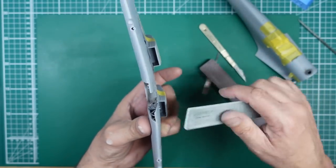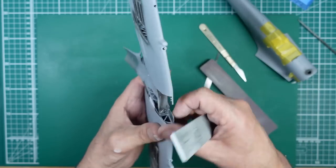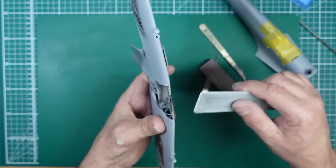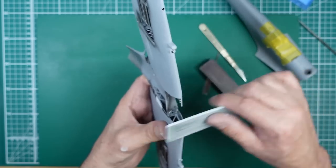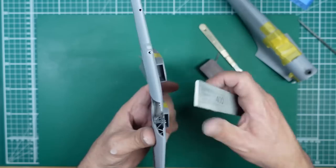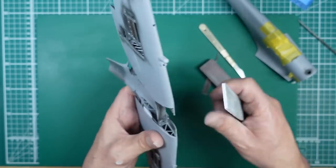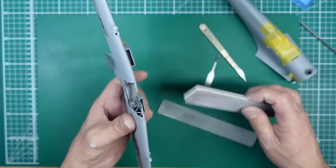You could leave it until you've got the wing root on, but then you have the fuselage in the way. So even if you just want to do most of it now and then come back to it later, just sanding to get rid of that step. There we are.